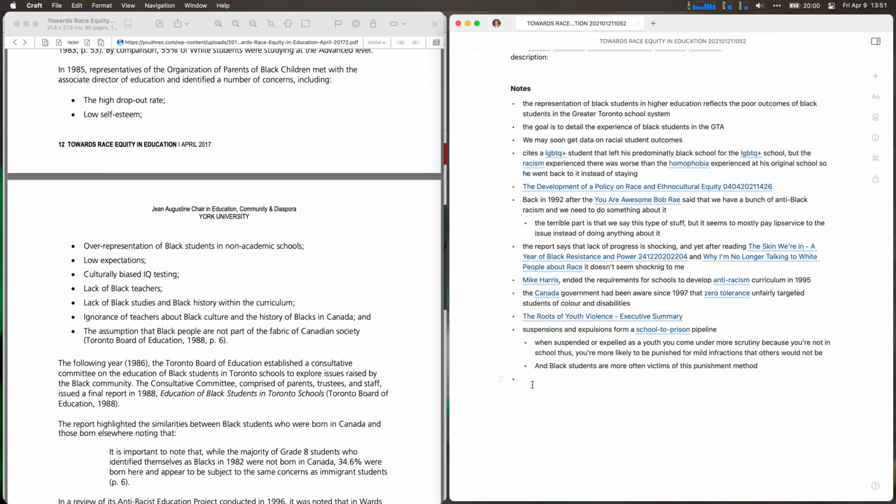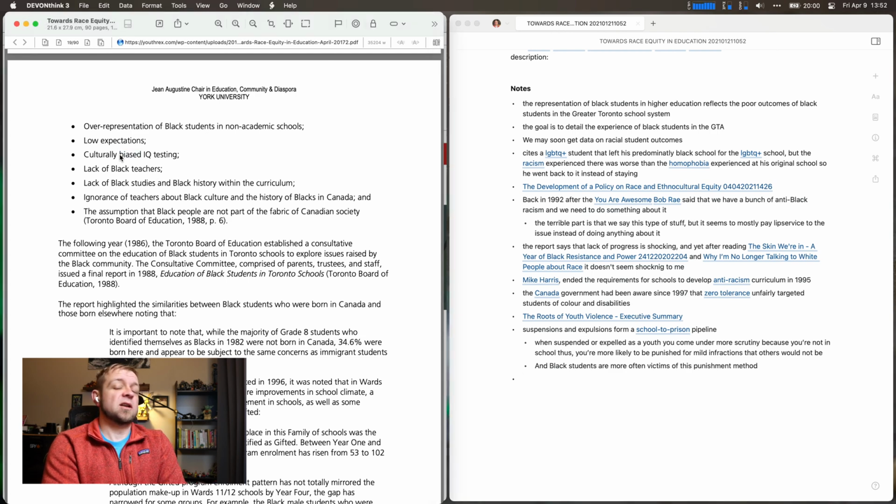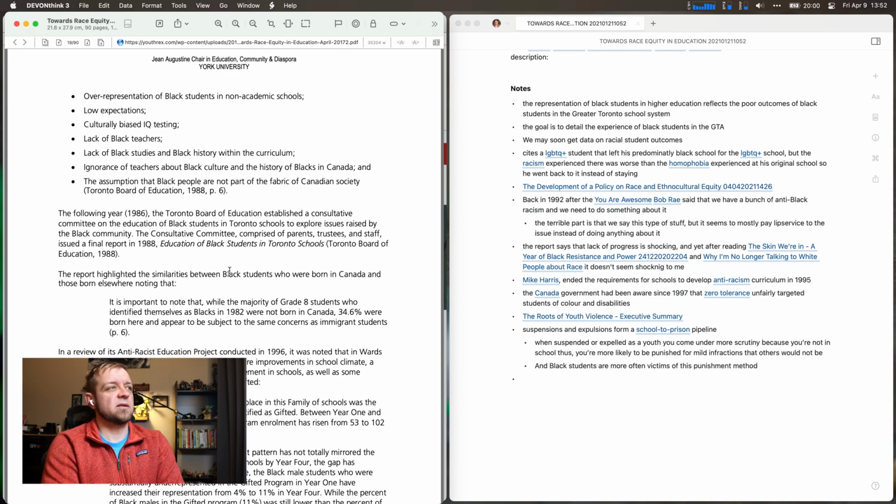Geez, in 1985, they identified these bad outcomes, right? Overrepresentation of black students in non-academic schools, low expectations, culturally based IQ testing. So that would be stuff like, I just read a voter card for black people in the 50s, and it was ridiculously convoluted questions, like underline the third "the" in the second sentence of this paragraph. It'd be like asking me as a white dude questions about First Nations history. I don't know because I didn't grow up in the culture. And yet, culturally based IQ testing, a lot of our cultural normal is based on a bunch of white dudes. Which is stupid. Lack of black studies and black history. If you asked me about black history as IQ questions, I wouldn't be able to pass either. This is a problem I'm trying to fix, though.